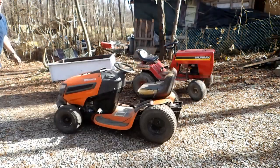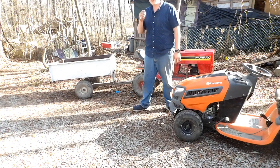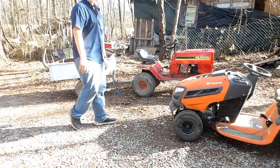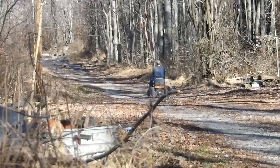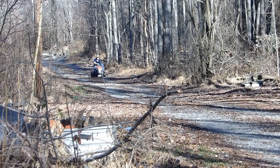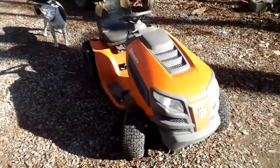We're gonna test out how good she grabs now with the clutch, because before the belt was just so loose, it kept on slipping. So we're gonna test that out right now. All right, well, she's as good as new.